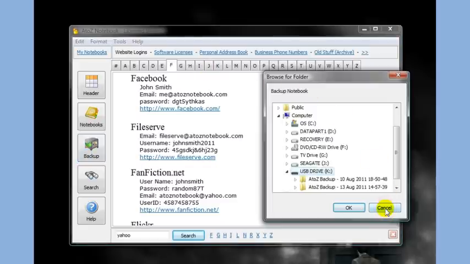Although AtoZ does take automatic backups when you do something unusual, such as changing the password or changing the data location, it doesn't take backups at any other time. That's your responsibility. Backups are still encrypted, and they contain all you need if you want to roll back to your AtoZ notebooks from last week or last month or even last year. The Tools menu does contain a few other methods that allow you to extract your data from AtoZ, but the backup option is by far the most important.